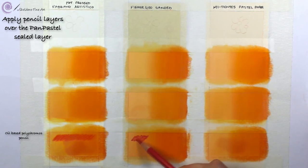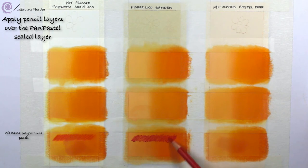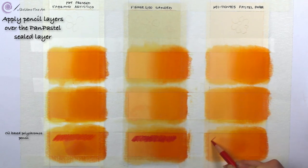So the sanded paper really feels quite nice, but you can see the texture of the paper. You can also see how much it grinds into your pencil. Because it's obviously a sanded surface, it's going to eat away at your pencil core pretty quickly. And then the pastel paper, you'll see the texture.